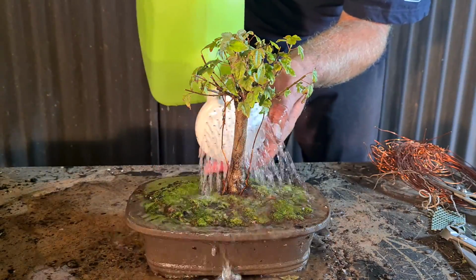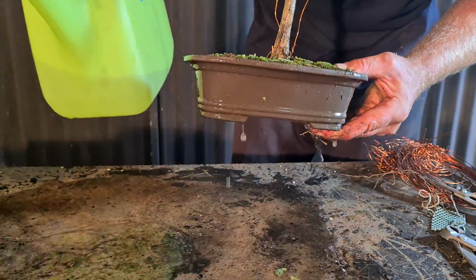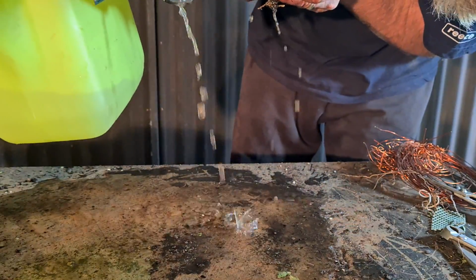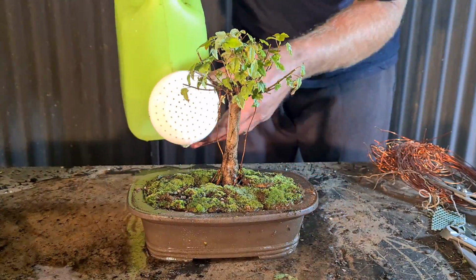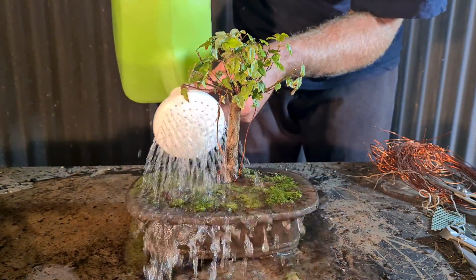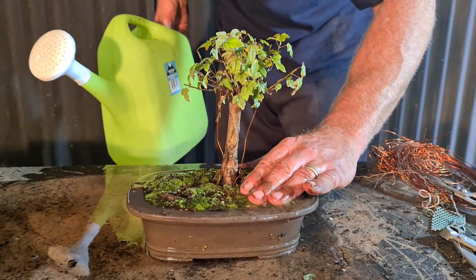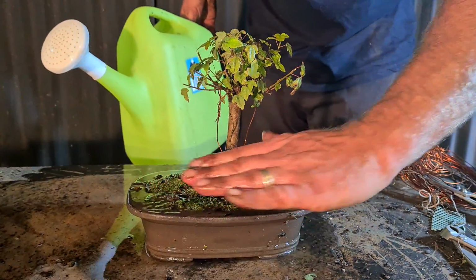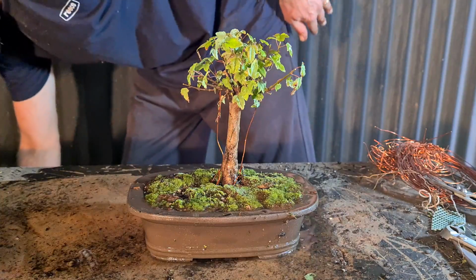So give it a good soak. I want you to water this tree every day, and you want to water it until it's coming out the bottom, which it is. Made a good old mess on my table here. Okay, water it again, push that moss down, and there you go. Well done guys, you've made your first bonsai, Bunnings bonsai.